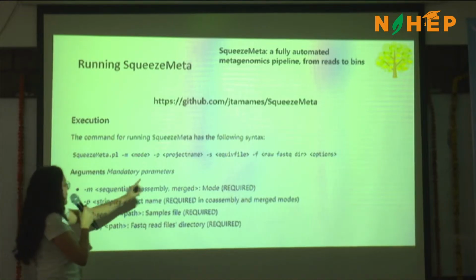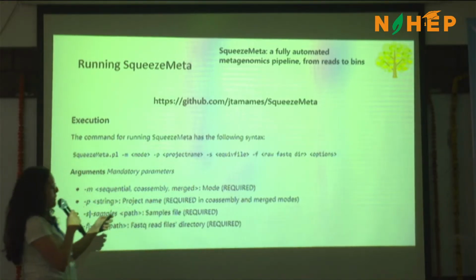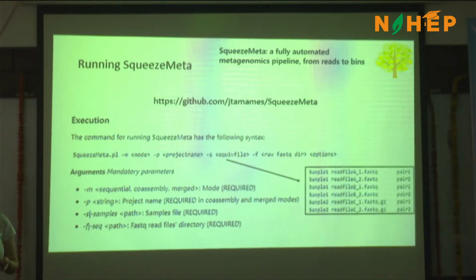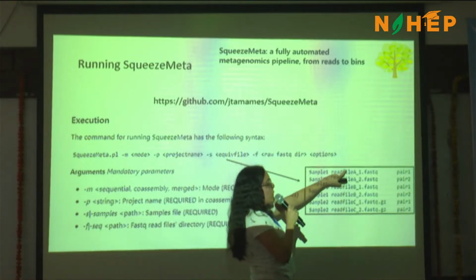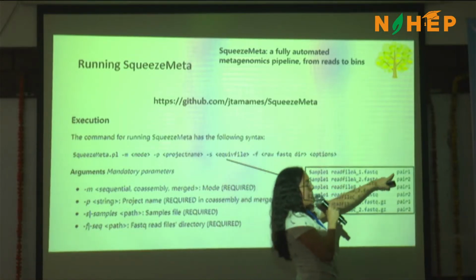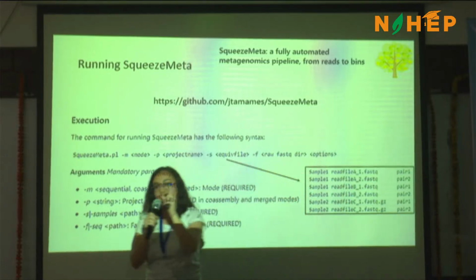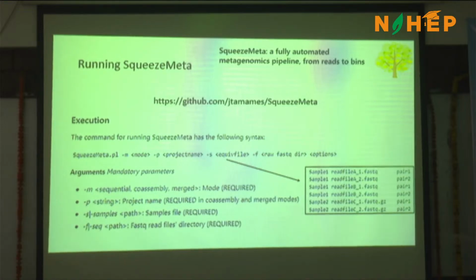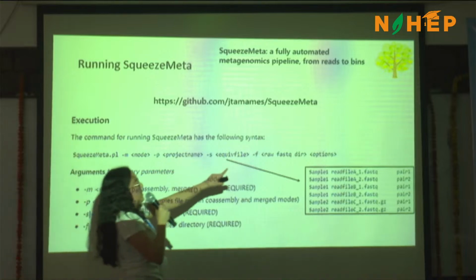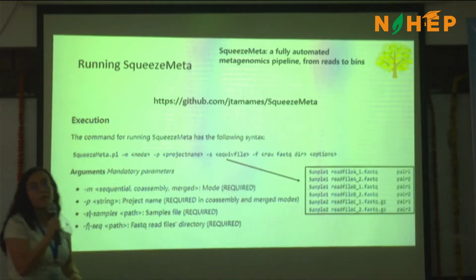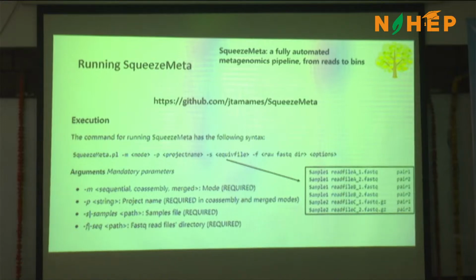And then this file is the samples file, which looks something like this. So you can have your samples in another directory, and the only thing that they ask from you is that you make a text file where you put the forward and the reverse read, and you indicate which one is the forward, which one is the reverse, and then the name that that sample is going to have, because that's the one they're going to follow for the rest of the analysis. Then over here, you can just put which directory I have my files in, and that is it. You can start running it.